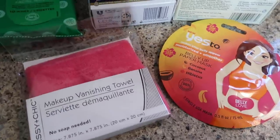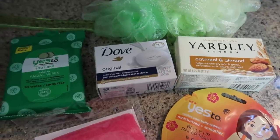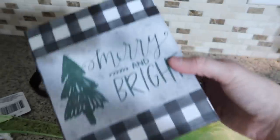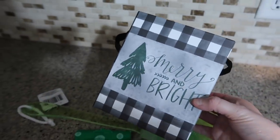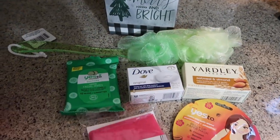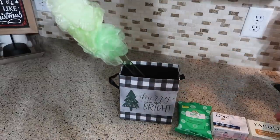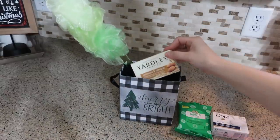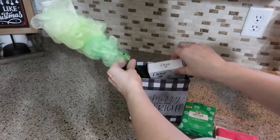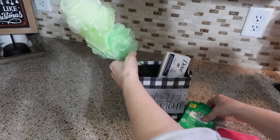Could not do a gift basket video from the Dollar Tree without some name brand skincare or bath, body, shower items. I found this really cute little box from Dollar Tree and some soap and this loofah. Yes To items, I love the Yes To items. They have Yardley, Dove. They have the Dove lotions you could add to this. They have just loofahs, hand towels, washcloths, whatever you want to add.